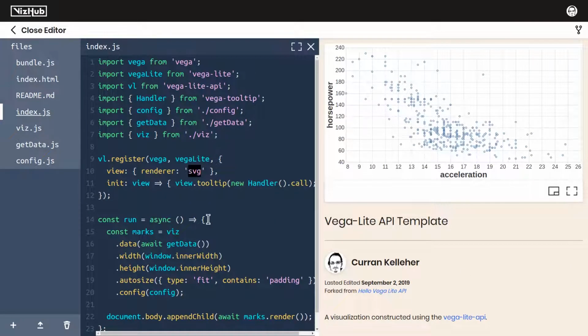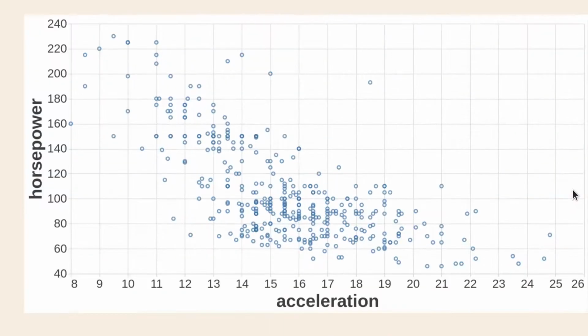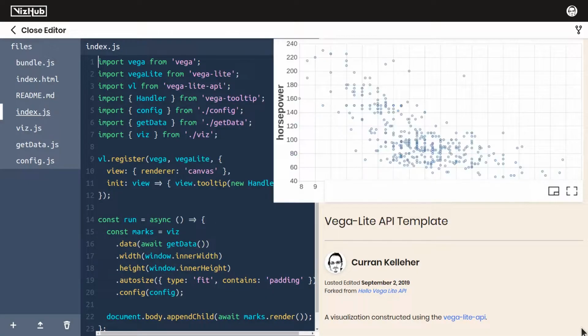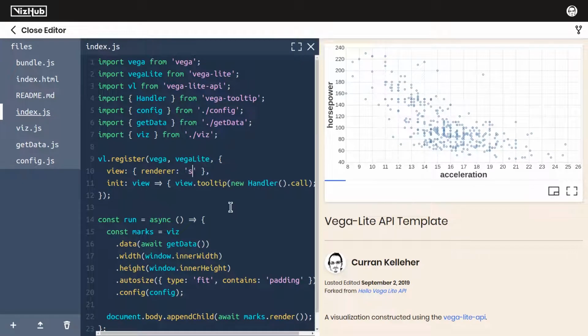If we change this to Canvas, it's going to essentially render an image comprised of pixels. And then when we full screen that, it gets a little bit blurry, and the blurriness would come through if you wanted to, say, print this out.